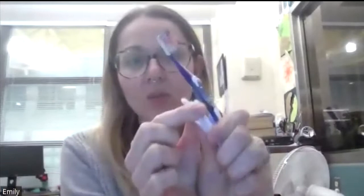And if you want to take a few minutes, if you have some fun household items to use, I have bubble wrap here. You don't have to use bubble wrap. It can be anything that you have at home. I have Q-tips as well. And I also have an old toothbrush that I'm going to use for painting. If you want to get extra creative, I did see today someone used the top of a broccoli at home to paint the leaves on their trees. So that's another fun one. If you have some veggies at home, you can actually use them as painting tools, which is kind of cool.